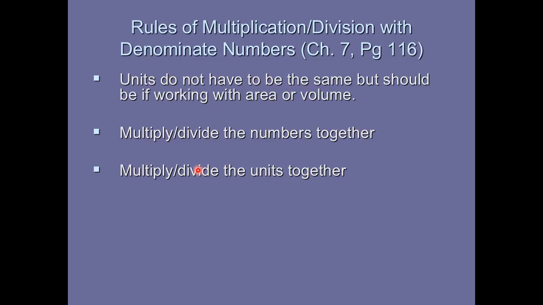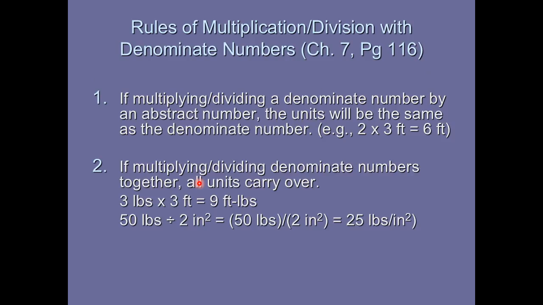So, rules of multiplication and division. Multiplication and division is a little bit easier because you don't have to convert the unit, which is good news. But the bad news is you also have to multiply and divide the units in addition to the numbers. When you multiply or divide the numbers, you also multiply or divide the units as well, okay? But you don't have to convert at the beginning, okay?